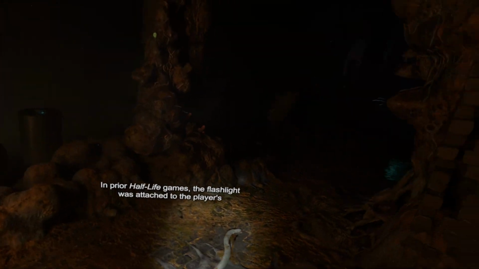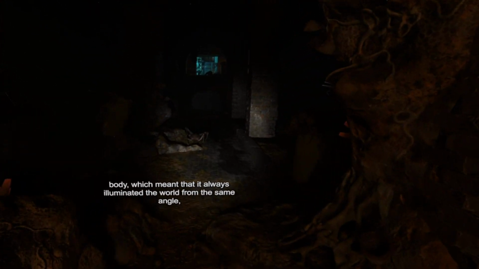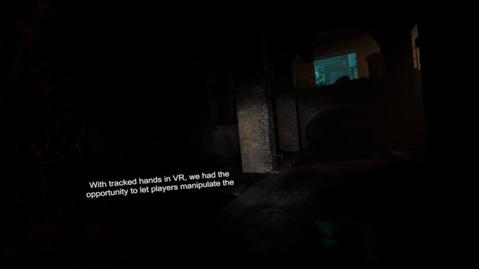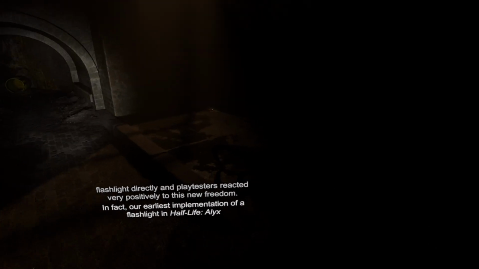In prior Half-Life games, the flashlight was attached to the player's body, which meant that it always illuminated the world from the same angle, relative to the player's point of view. With tracked hands in VR, we had the opportunity to let players manipulate the flashlight directly, and playtesters reacted very positively to this new freedom.